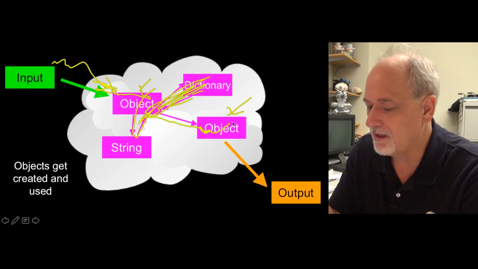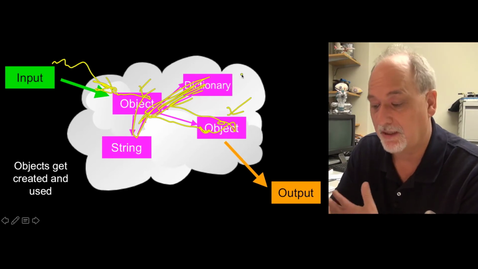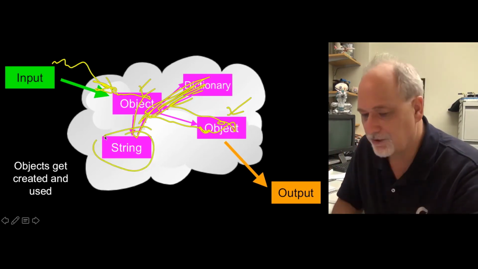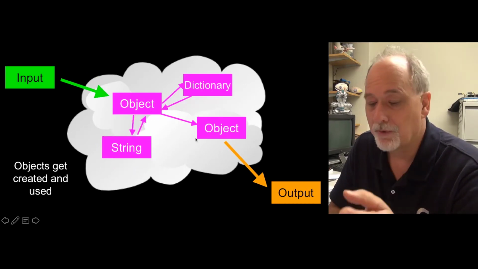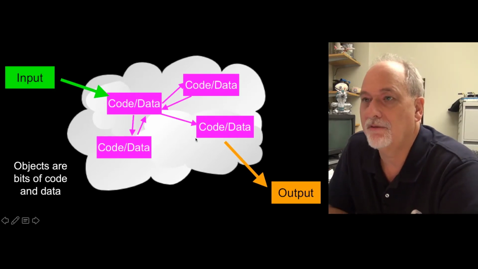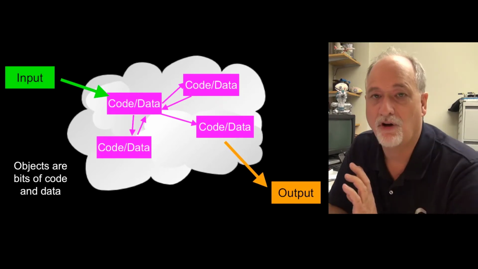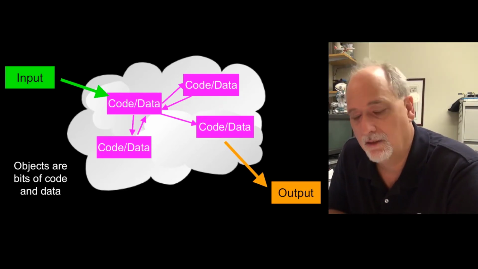We pull out a list of them. And so you can think of data as moving between these objects. And like I say, even strings, in the first week, first lecture, first week, first everything, we were using objects, and we've been using them all along. And so you can think of every string and every dictionary as a little program all by itself that has a bit of code and a bit of data.